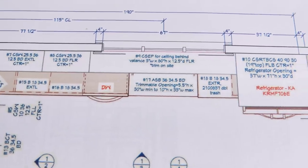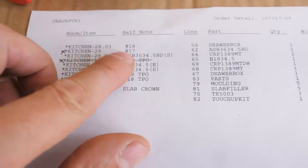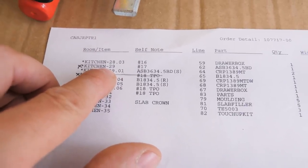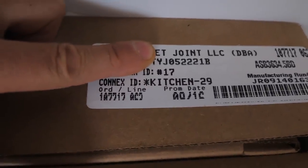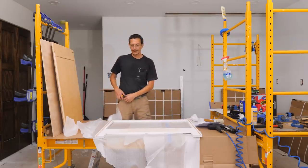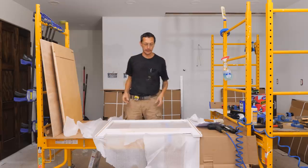So number 17 is on our list of parts. That second one there. And that is kitchen 29 box. And of course, number 17, kitchen 29 is in the back. So let's dig it out. This is a 36 inch wide cabinet for a 33 inch wide apron farm sink.